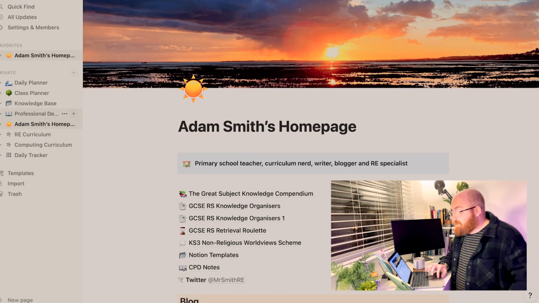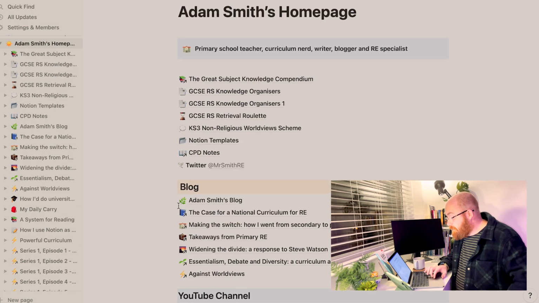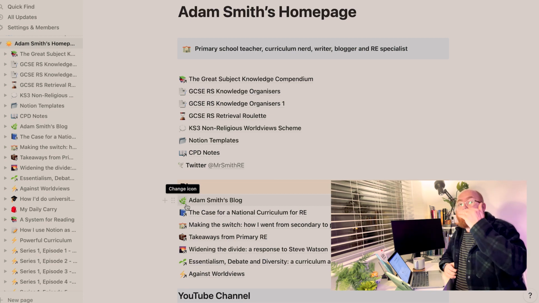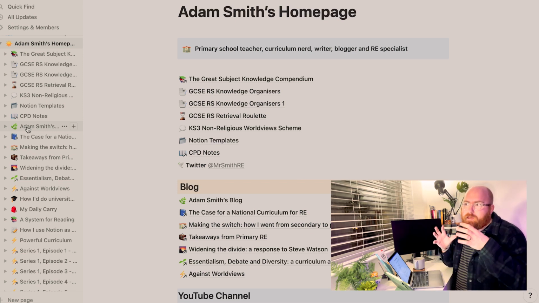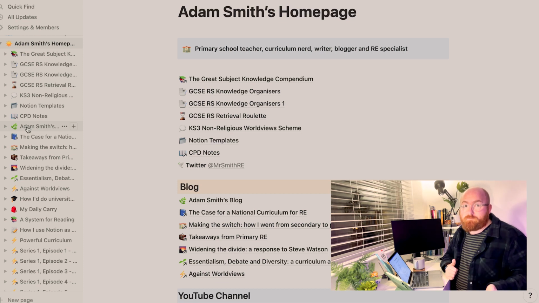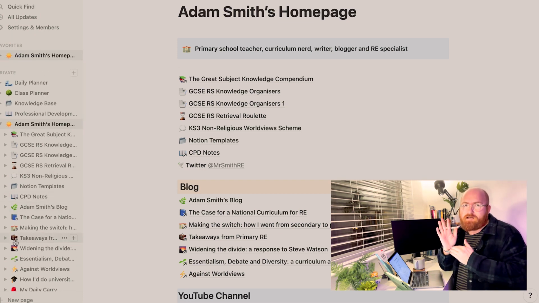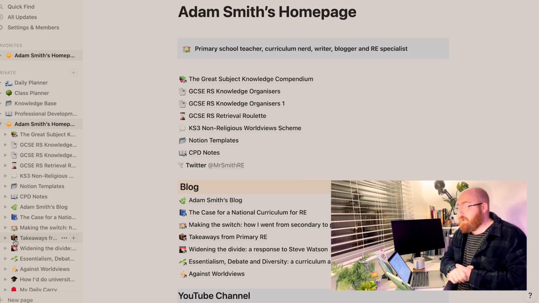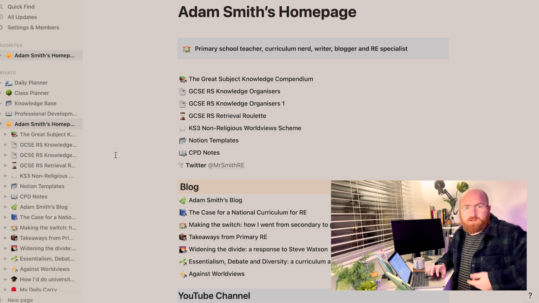Let's open it up in Notion. And you can see the structure a bit better if we look here on the left hand side. You'll see that some of these pages have, for example, this link through to my blog. That's a direct page link. So in the hierarchy, it's directly underneath that. When you publish something on Notion, everything beneath that in the page hierarchy becomes public. So you need to be really careful. If you are going to publish your homepage, you need to make sure that everything that appears under that hierarchy is something that you want publicly available. If I was to publish my daily planner page, I would end up publishing my to-do list, my databases, my personal notes, lots of personal information that I keep on there, financial information.